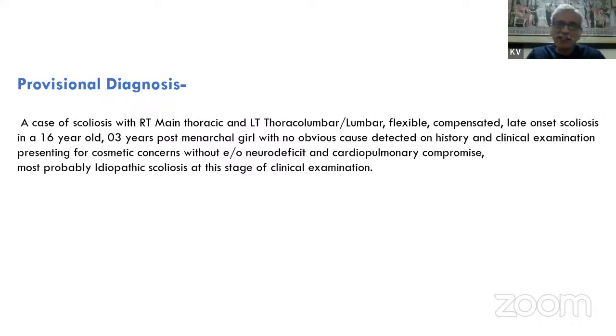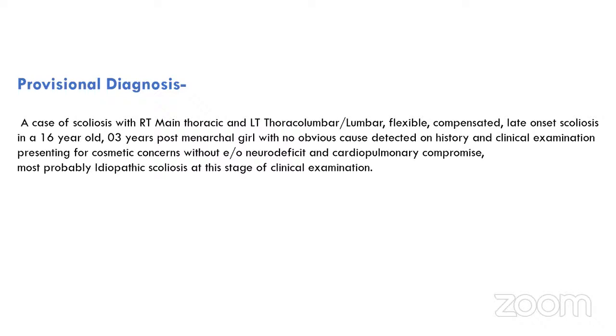Don't comment on the flexibility, and you should always say the balance, with the occiput centered over the sacrum. And the onset of the curve, you missed the onset of the curve. He said the onset 3 years ago. The patient is 3 years postmenarchal, and the curve is also 3 years post. The child noticed the curve 3 years ago.